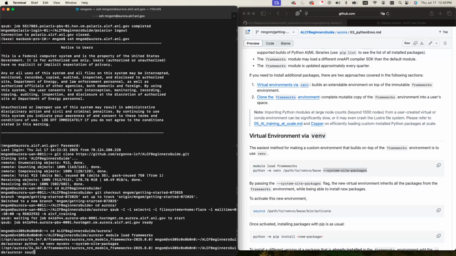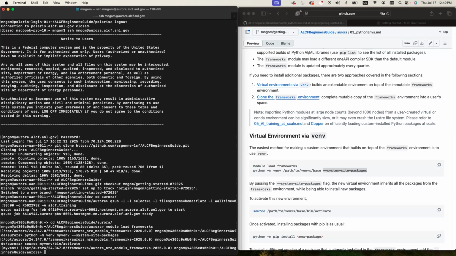Then I can activate it. You can see here that it was activated on top of the frameworks base environment.